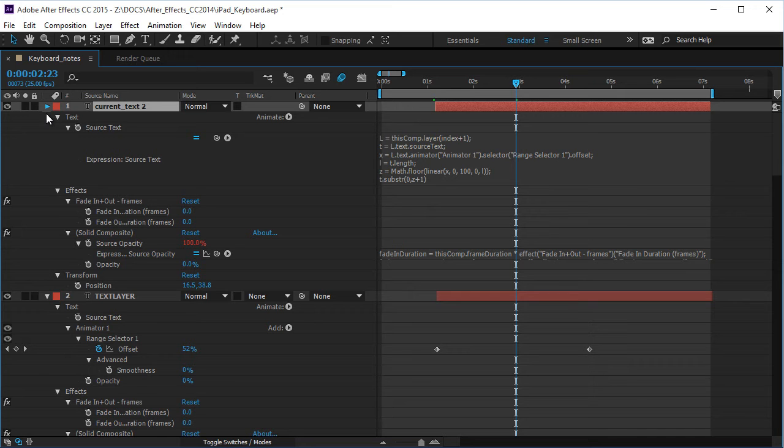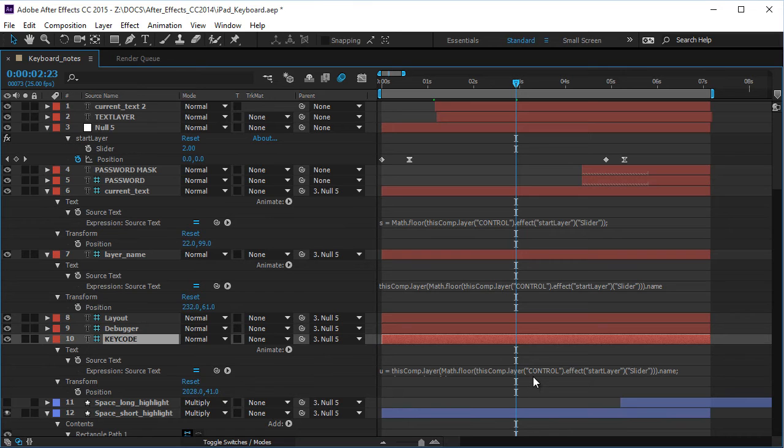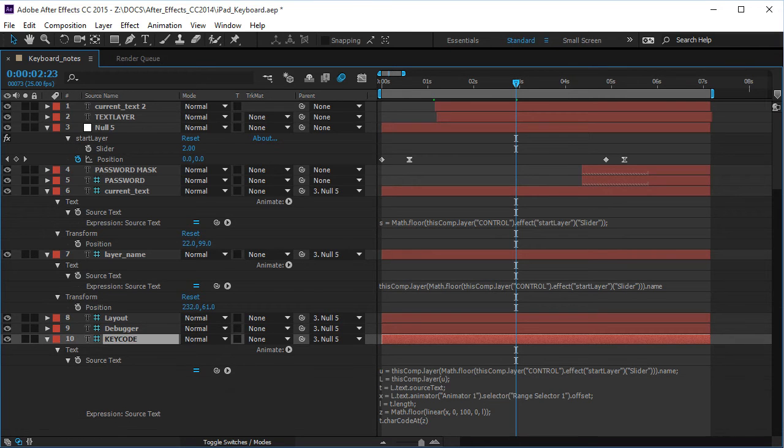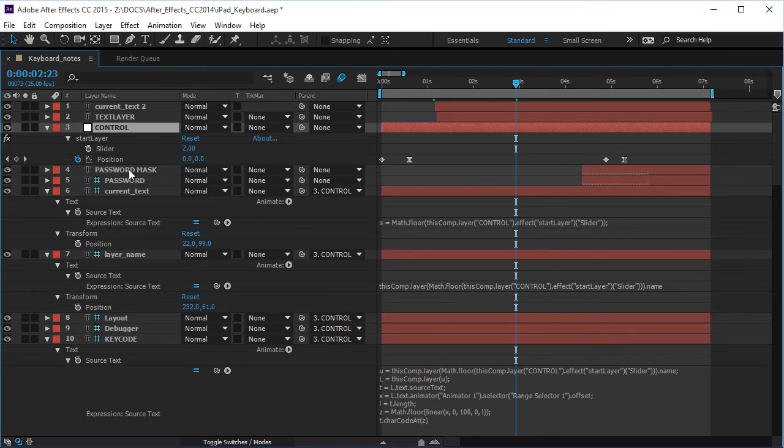We are then using this layer called keycode. Now, control, that's this layer. I like to have everything linked to sliders, so I can add extra layers and stuff.